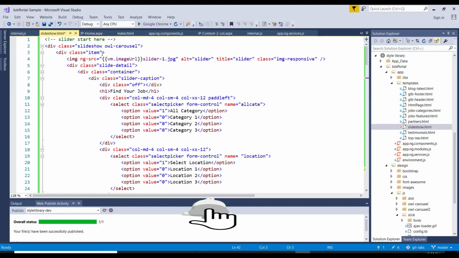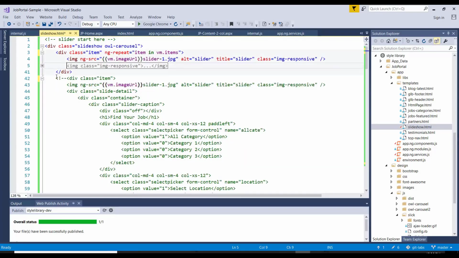And in this item, this is where we want to put our ng-repeat: an item in vm.items. Again, I always tend to use the same name for my collections, regardless of the types that they're holding. It just opens you up for copy and pasting. So now we have this detail slide.